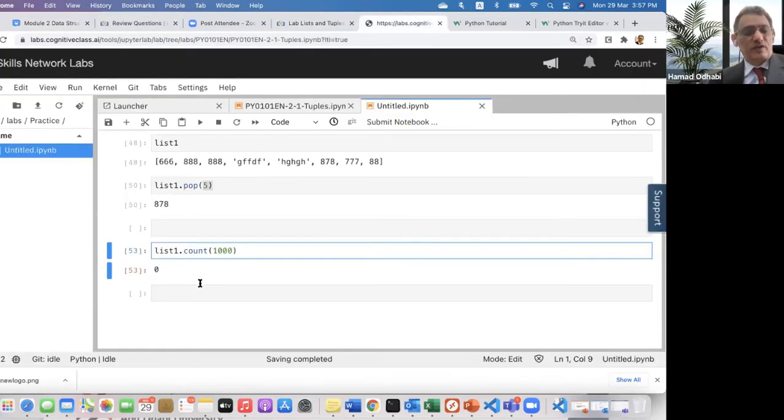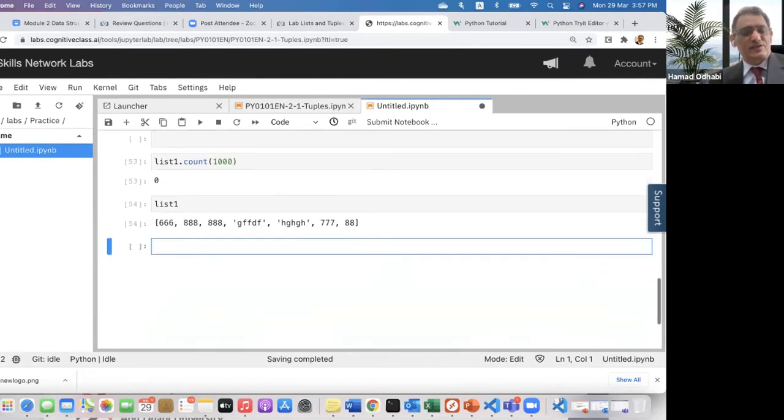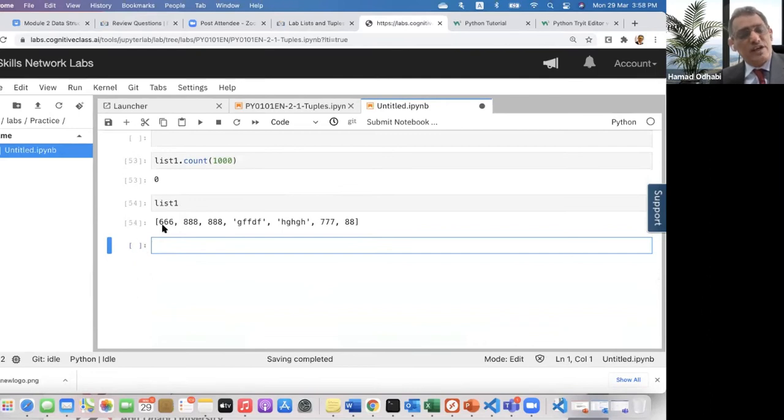Let me do it. Now I have this list1. If I want to change item number one here to a new thing, I can do it like this: list1, square bracket 1. One is the location. And make it 2. Now this will change list1.